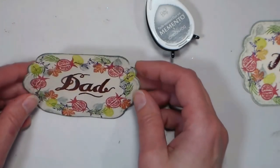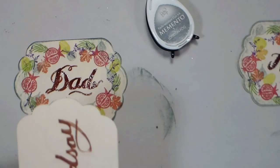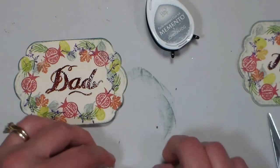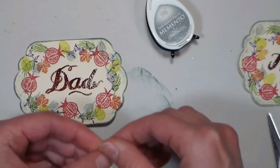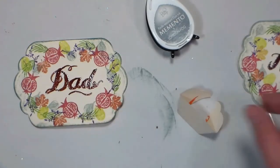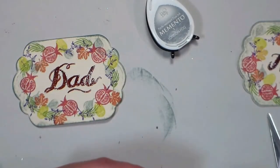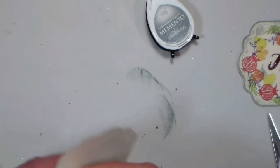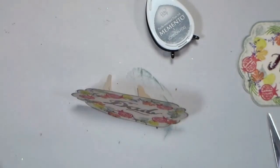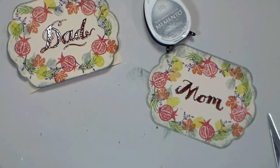To make a little stand for our place card so it can stand up, it's very easy. Just grab a scrap strip of cardstock and fold it at just a little bit of an angle so it'll sit straight — just like that — and then a little bit of adhesive. You could also do this as napkin rings by gluing a loop of paper around the back. Now that will stand up just like that, and you've got some cool place cards for your Thanksgiving dinner or the next fancy dinner you want to have.